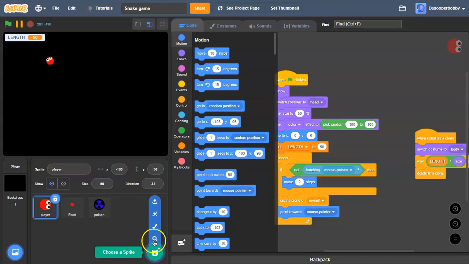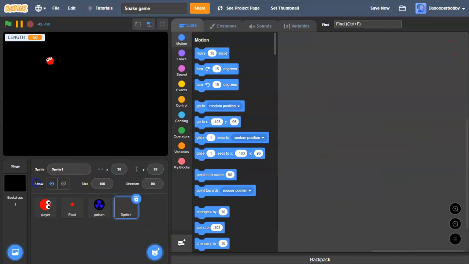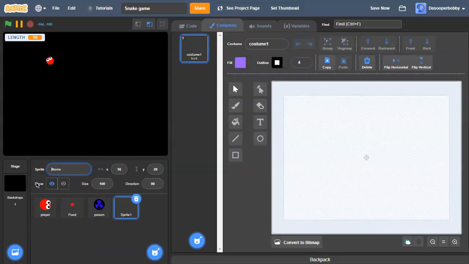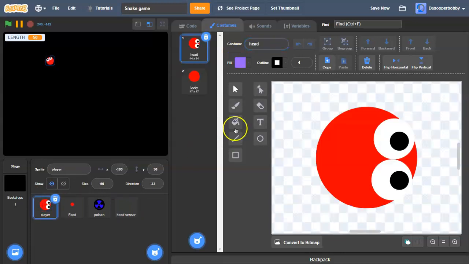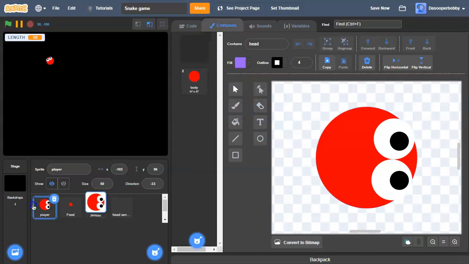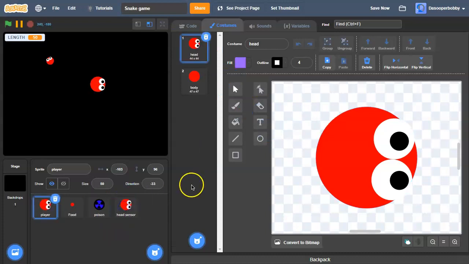But anyways, first I'm going to make a head sensor. So I'll just create a new sprite, and I'll call this head sensor. So this will sense the head. Actually, I don't need to name the costume now because I'm going to take this costume from the player sprite and drag it in the head sensor.